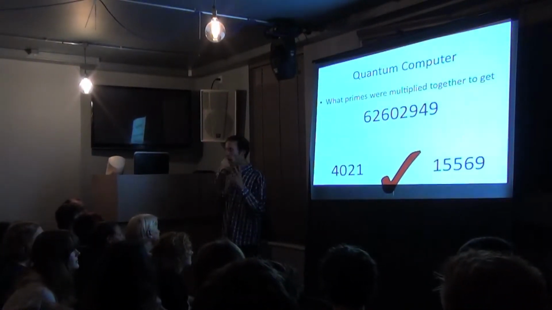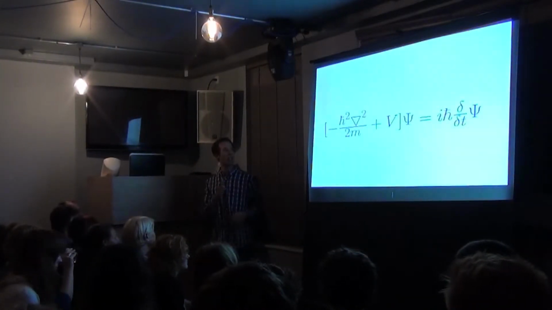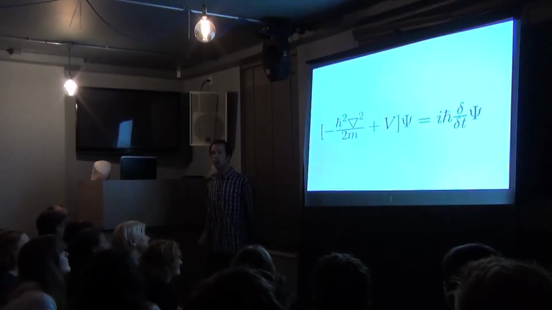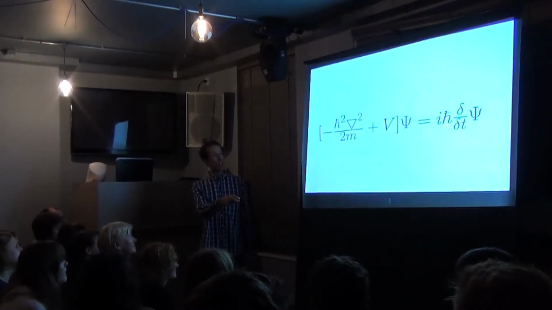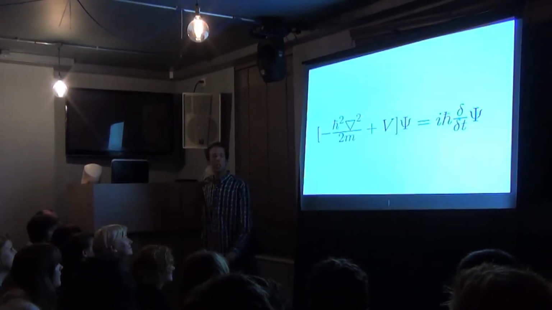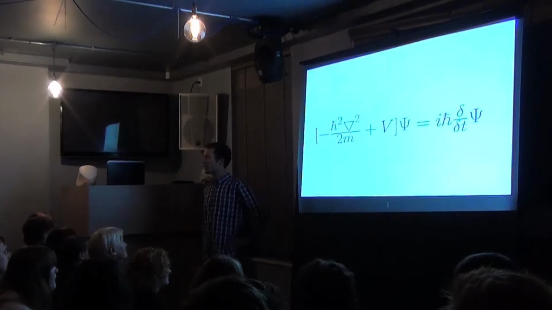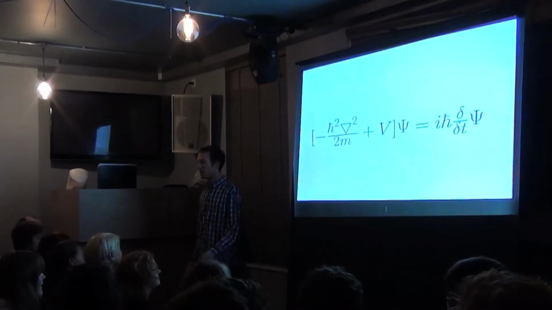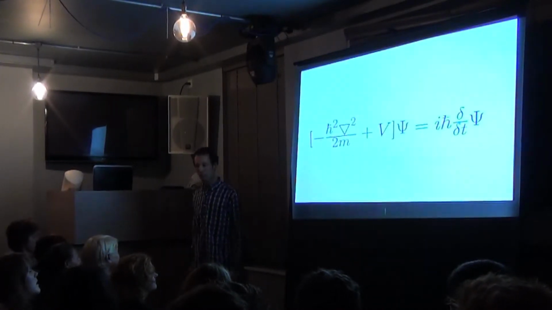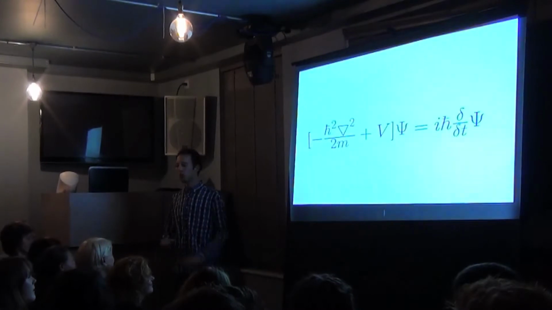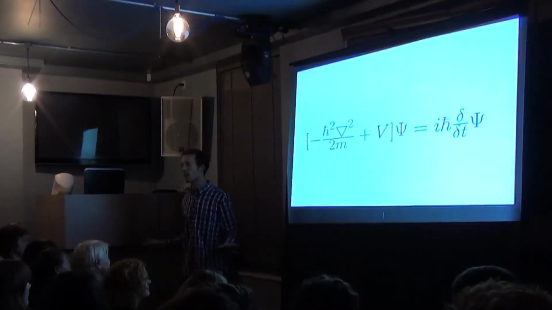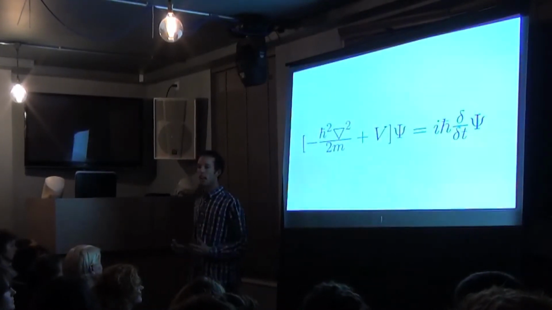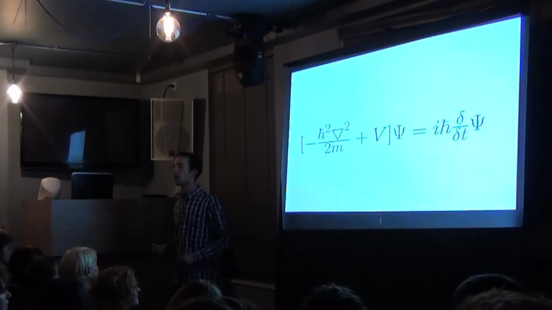And to work out how we make this, we've got to look at the electrons inside gallium arsenide, and we have one simple equation. This is our one equation. You don't need to really know what these bits are, but this V is sneaky, because it effectively says, add the rest of physics in here. To solve the equation properly, we need to know the position of every particle in the known universe. Luckily, we don't actually need to, because most of them are outside the semiconductor, outside the gallium arsenide, so we can just ignore them. But that still leaves us billions upon billions upon billions of particles inside the gallium arsenide that we need to actually take into account.